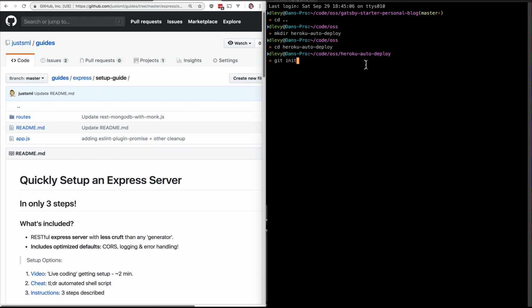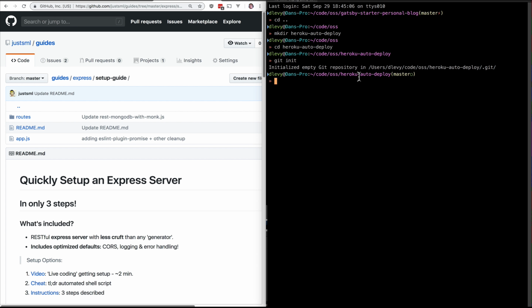We're going to take a look at one of the coolest features Heroku has, which is that it can automatically deploy based on changes pushed to your GitHub remote. This is different than pushing to Heroku's Git repository, which triggers a deploy. This is a server-side, or Heroku-side, feature which links their dashboard and your GitHub repo. You'll have to give them permissions, but let's go ahead and see how easy it is to get this going.